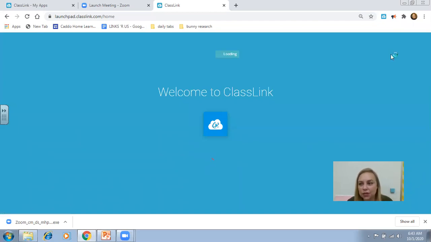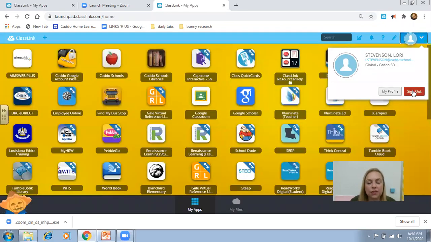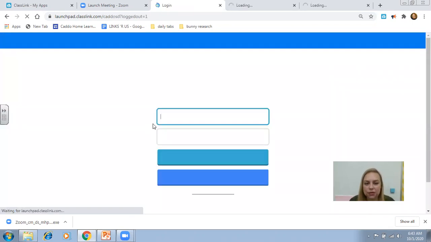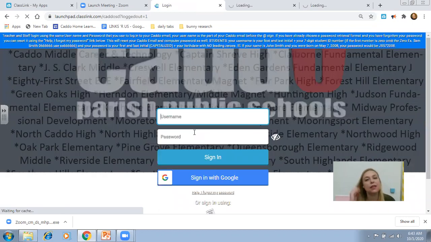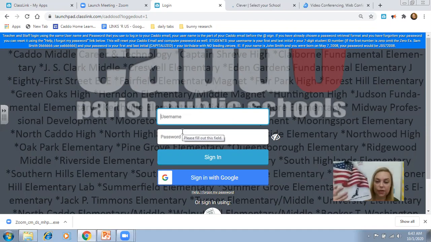Now mine's already logged in, so I'm going to log out so you can see what it's going to look like whenever it comes up. It's going to ask here for a username and a password. This is something that they use every day in my class, Miss Till's class, and Miss Prudham's class, so they should know their username and password. It's their first and last initial and their student ID, and then their password is their first and last initial and their birth date. So they have this information, and it is also written in their planner. I'll tell you a little bit more about this planner in a bit.